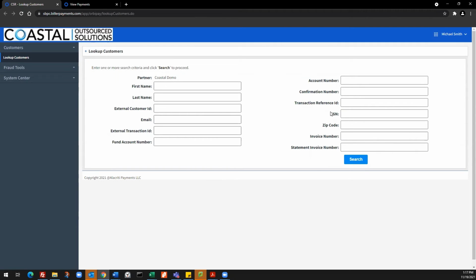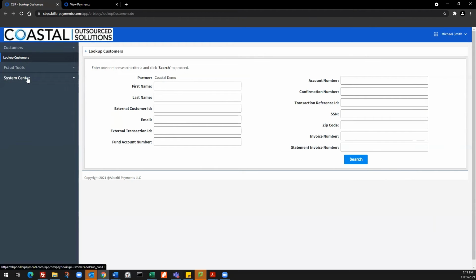So then, lastly, as part of the system, there's going to be an agent site, and the agent site is basically something that's going to be used by your collection team, your call center, anybody who is customer facing who could field an incoming phone call from somebody who may want to make a payment. They'll log in, and what they'll see is a little bit more of a robust search function. This is because they'll have the ability to search the system based on any of the data points passed in the daily refresh file, all of which is going to appear here.